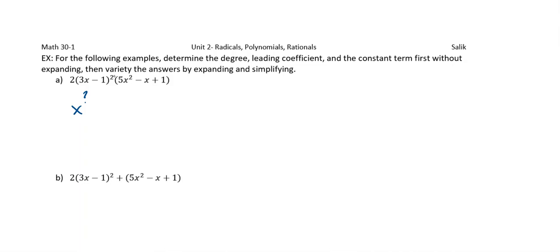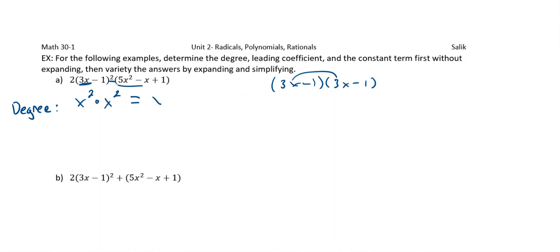Because you can imagine here in the end, no matter what happens, I've got like x squared, right? When we wrote that part out, that would be like 3x minus 1 times 3x minus 1. If I just ignore the numbers completely there, I know at some point I'm going to go 3x times 3x to get 3x squared, right? So this is going to come out as like x squared for that part. I'm going to write this down. Degree. So that'd be like x squared. This part, I'm going to have to multiply that now by this at some point. So that's going to be another x squared. So that's all going to come out to x to the 4.